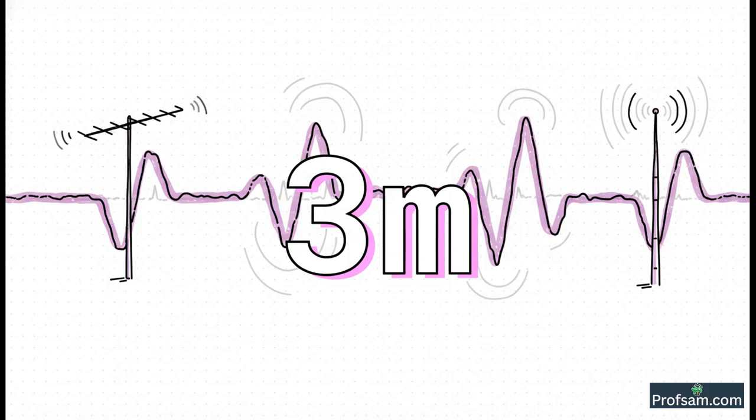Now, 100 megahertz is 100 into 10 to the power of 6, which is just 10 to the power of 8. So you have 10 to the power of 8 on top and 10 to the power of 8 on the bottom. They just cancel out. And what are we left with? Just 3. 3 meters. That's it. It's that simple. And a fun fact, this is actually why old radio antennas used to be so long, often a few meters in size.